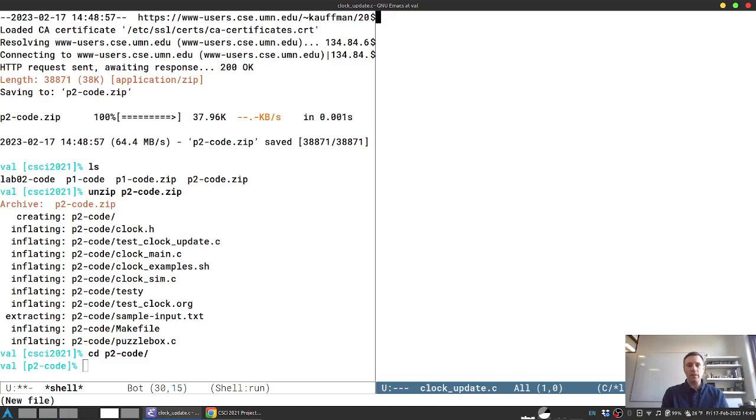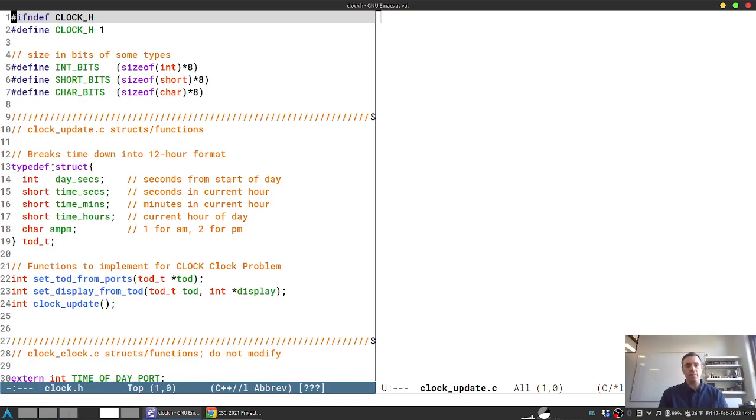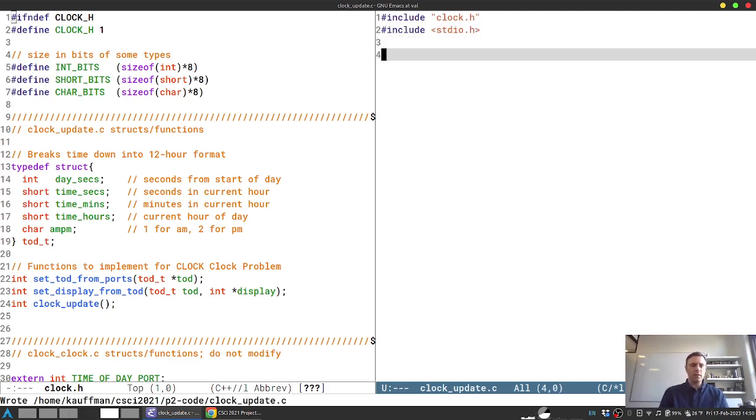It's very likely that I will need stuff from this header in it because I'm going to be modifying these structs and want to abide by the calling conventions that are laid out in the header for these things. So let me first and foremost #include that clock.h over there, so I have access to those things. I may want to do some debug printing at some point, so I'll also include the stdio.h in there. And then I'll need these three functions.